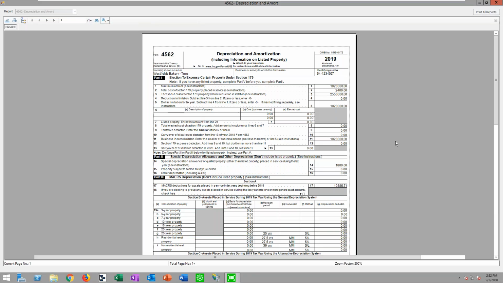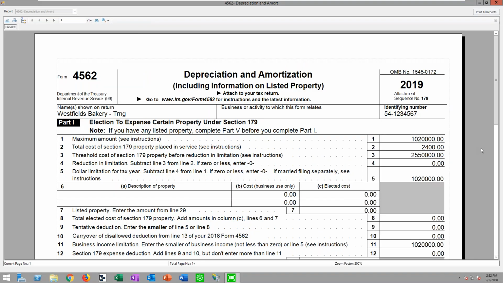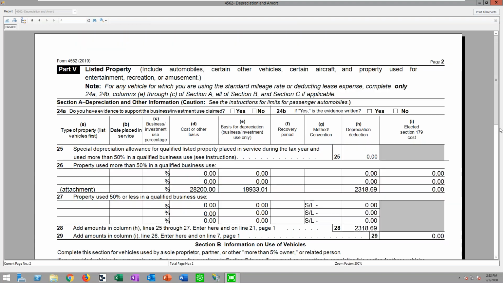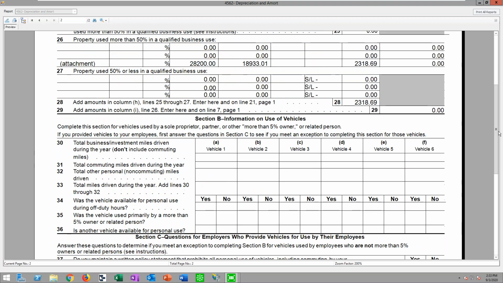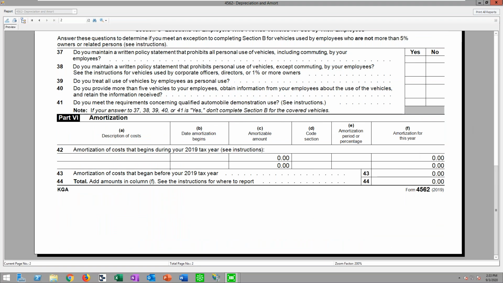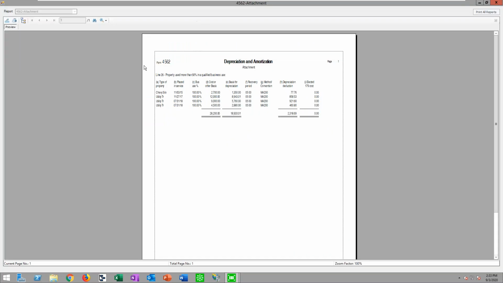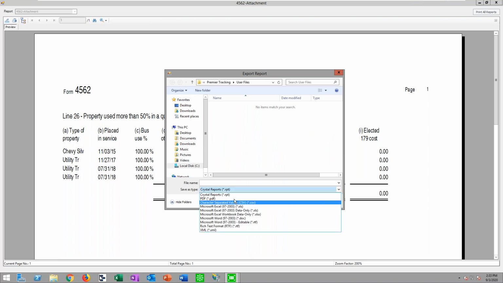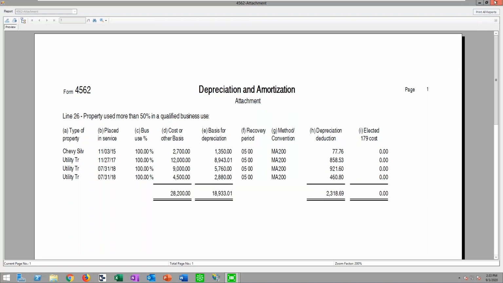So if you look here, you'll see I've got both pages of the actual fileable 4562. Okay. I have the attachment with the details. And again, all of these are exportable to multiple formats. You can push these out to Crystal reports, PDF, Excel data only, CSV file, and so on.